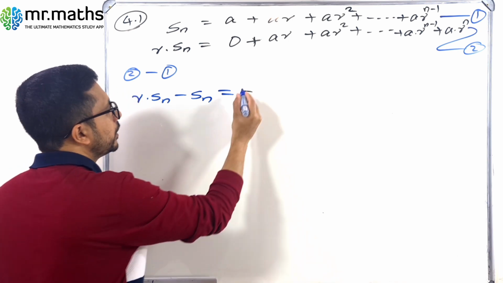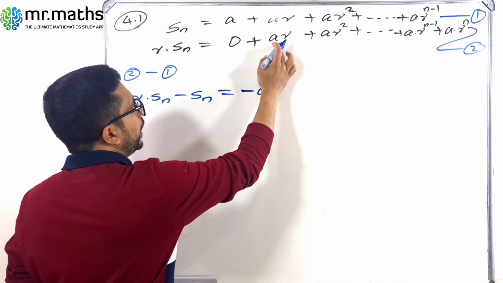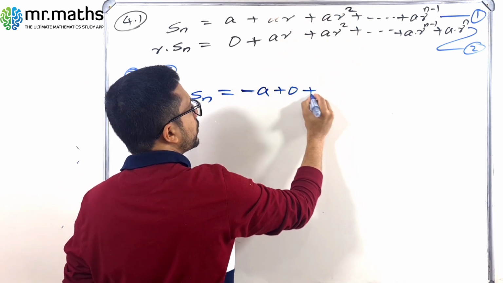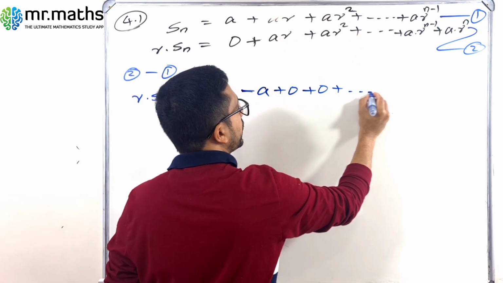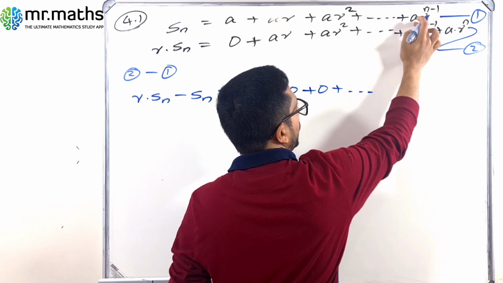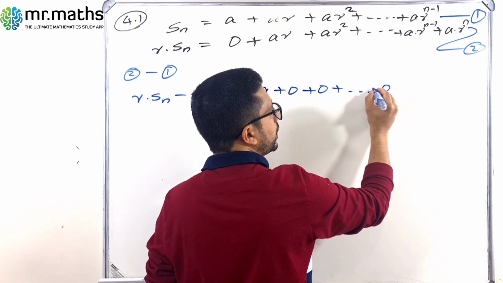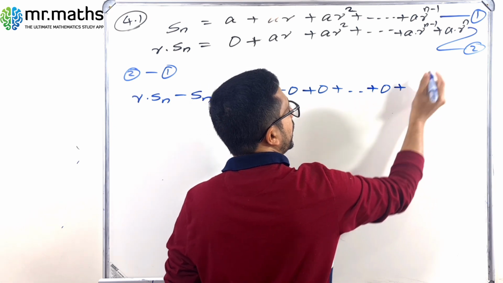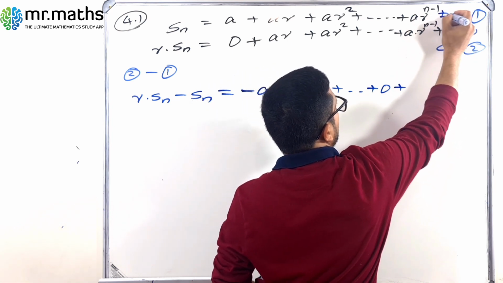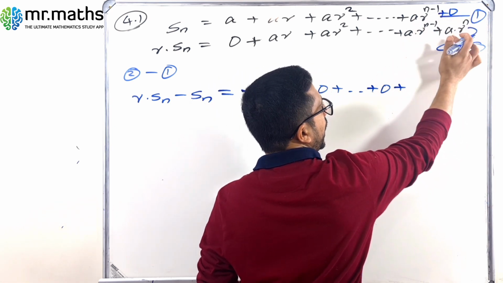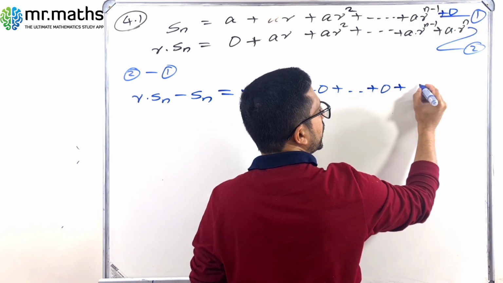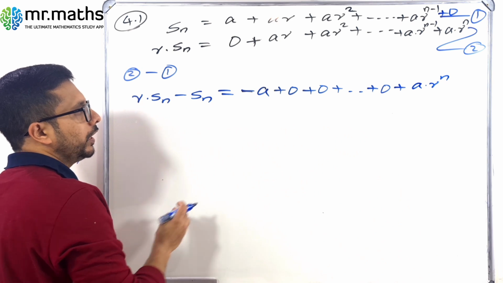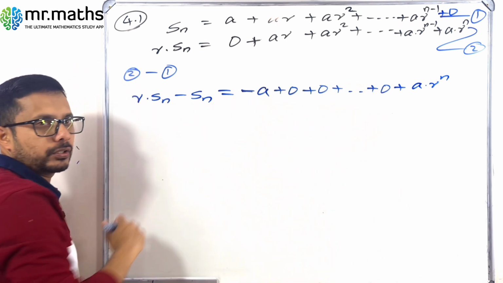So here it is minus ar, minus ar, that is 0. ar squared minus ar squared, that is 0, plus etc. ar raised to n minus 1 minus ar raised to n minus 1, that is 0. Then plus ar raised to n, here there is a plus 0 we can put. So ar raised to n minus 0, so it is ar raised to n. So what is remaining? Only this last term and the first term is remaining.